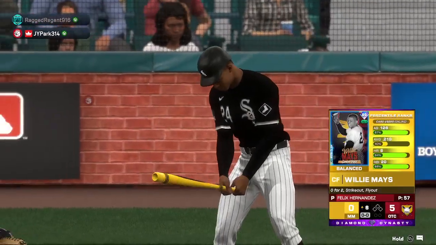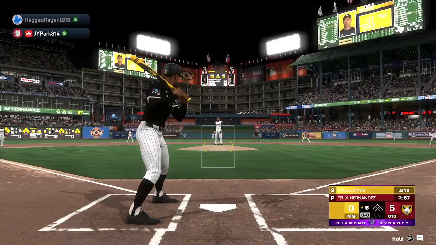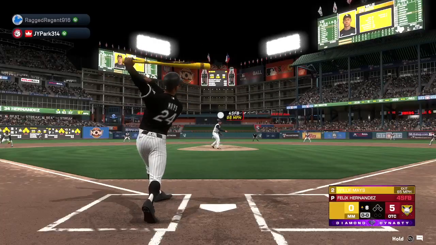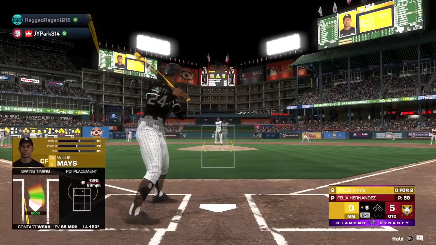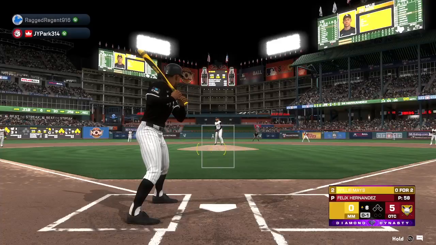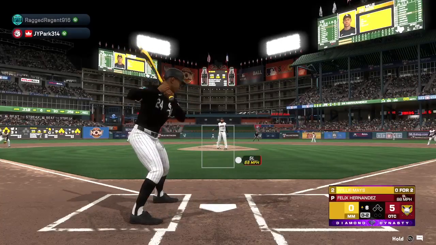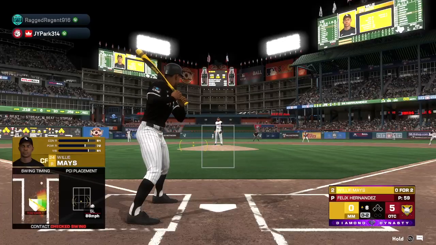Top 6. Here's the center fielder, Willie Mays. Number 24, Willie Mays. Swing and a foul back, and that's out of play. Check swing, but he went too far. That's strike 2.